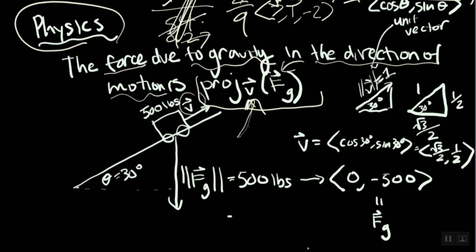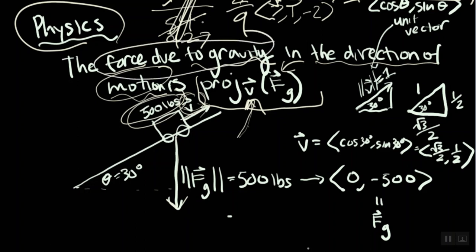So the best way to learn about this is actually to do a problem rather than to arbitrarily describe this. So in this case, we have a 500-pound cart rolling up a hill. So the direction v is the direction that it's rolling, the direction of motion. Now, when we do gravity, something cool about gravity is that it always points down. So we're going to point gravity straight down. And the weight of the cart is equal to, well, the force due to gravity. The weight is the force due to gravity. That's the literal definition of weight.